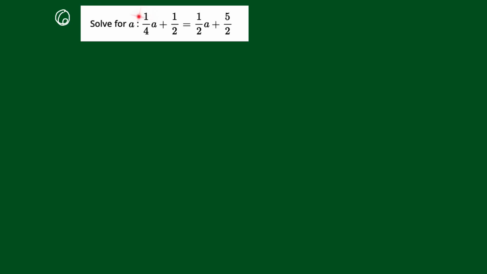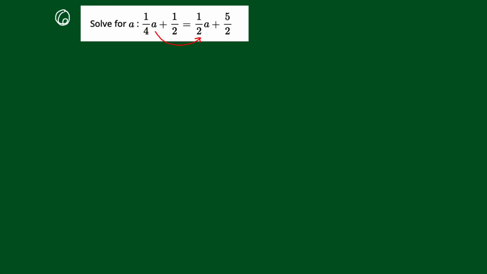So over on the left side, I've got 1/4 of an A. And on the right side, I've got more, right? I've got double that. I've got 1/2 of an A. I have more A's on the right than I do on the left. So I'm going to get all the A's on the right side. That means we have to eliminate this one. Now I've got 1/4 of an A. If I subtract 1/4 of an A, I'll have no more A's on that side, right?